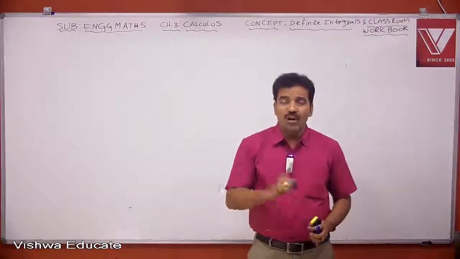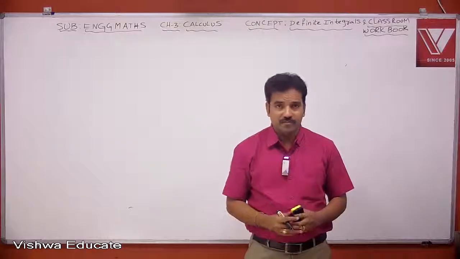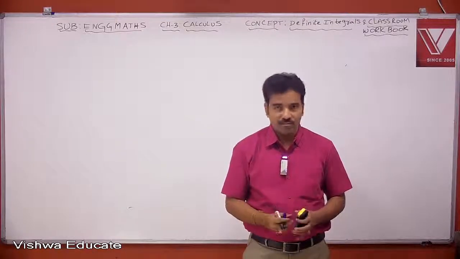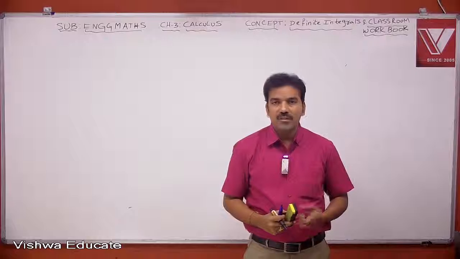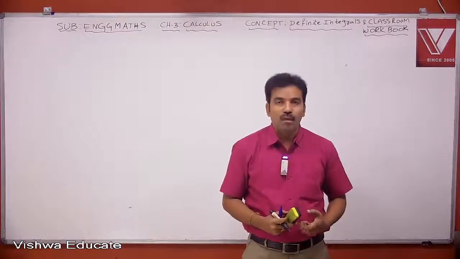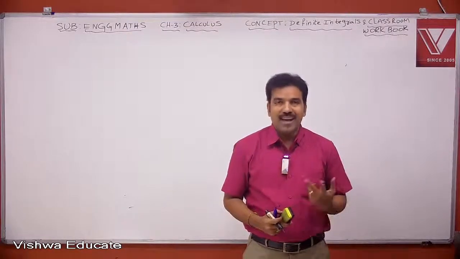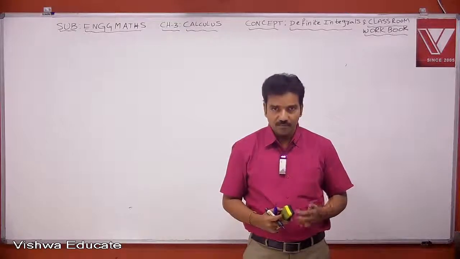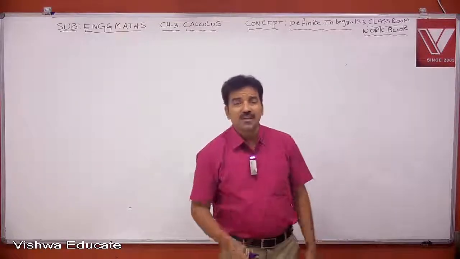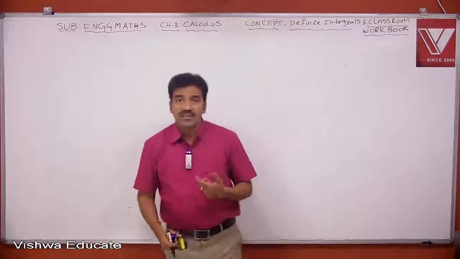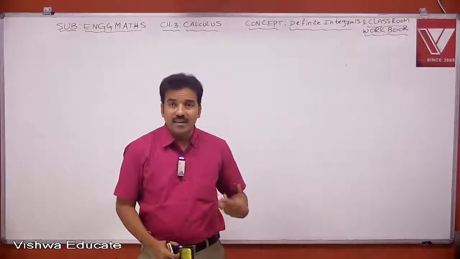Now let us combine one even function with one odd function. One even with odd function. When you take numbers, suppose x is even number 2, y is odd number 3. Add 2 and 3, you will get odd number. So in case of numbers, sum of even and odd numbers is odd. But let us see in case of functions.